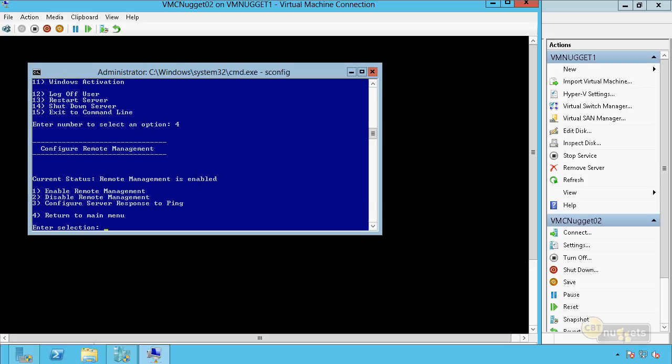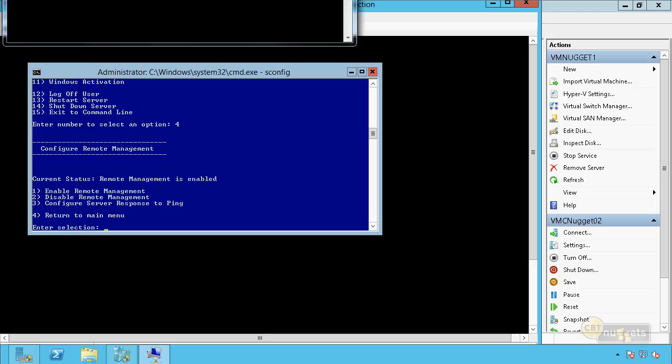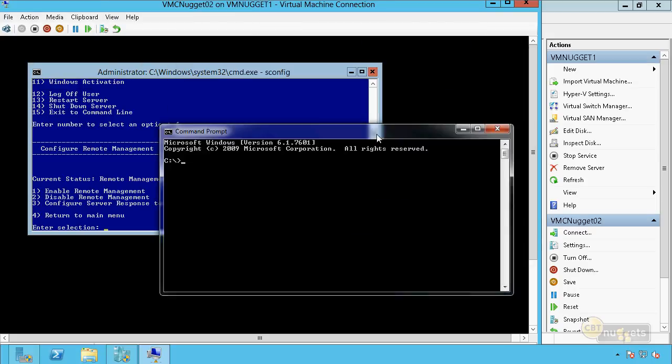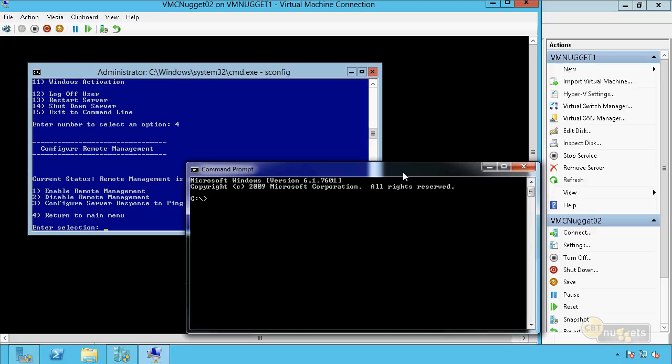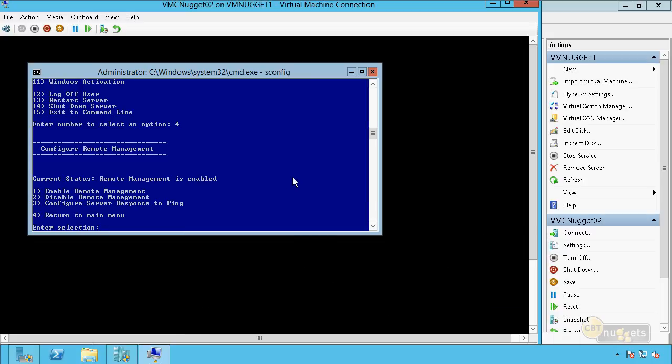Let me open up a command prompt in another machine here. I'm going to drag the command prompt over here. This is actually a command prompt from my Windows 7 computer. But if I try to ping 10.10.10.40 right now, I'm not going to get anything. Now, we know that the IP address of this machine over here is .40 because we saw that earlier. So why am I not getting a ping response back?